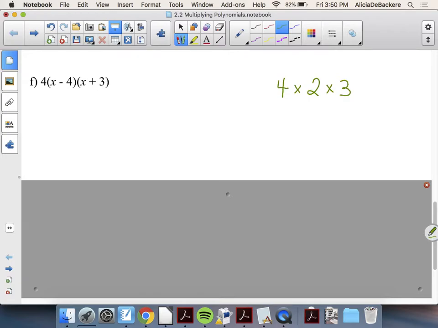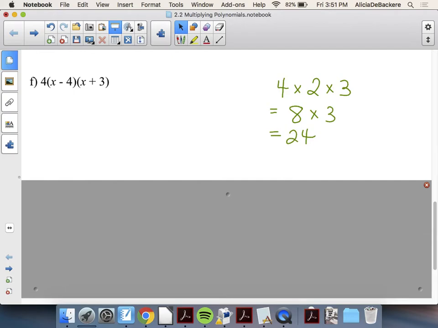Well, you would only do it once. So you're only going to multiply by 4 once. Don't multiply both things by 4, only one of them. Right? So here, in my numeric example, I might multiply the 4 times the 2. That gives me the answer of 8, and then I'm done with the 4. And now I take that result and multiply it by the 3.